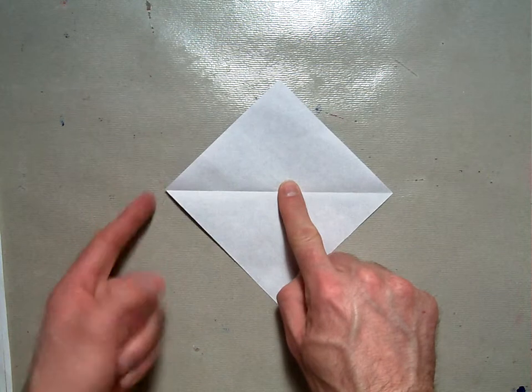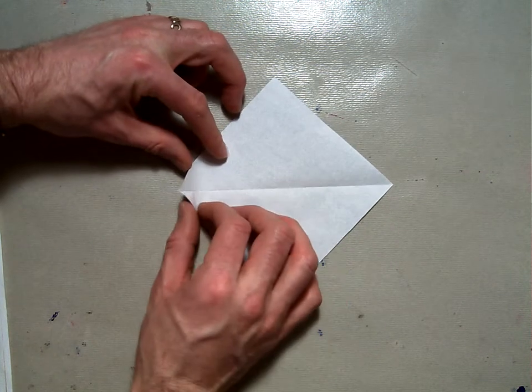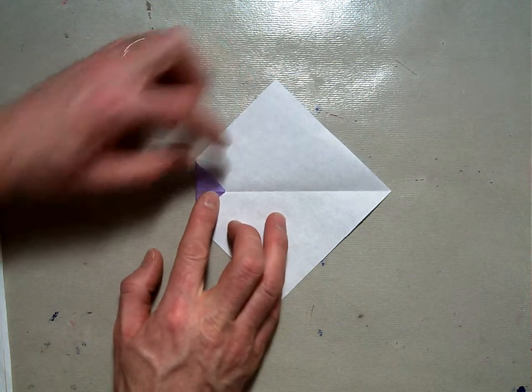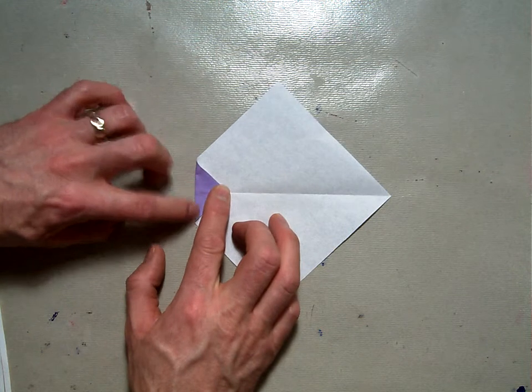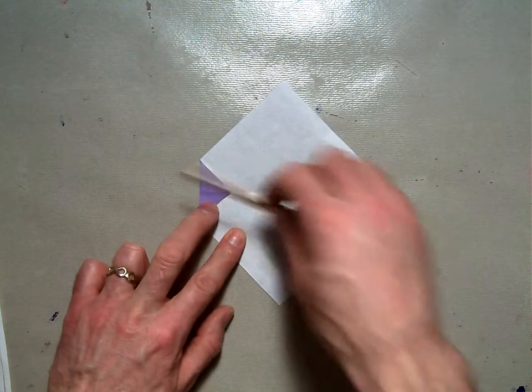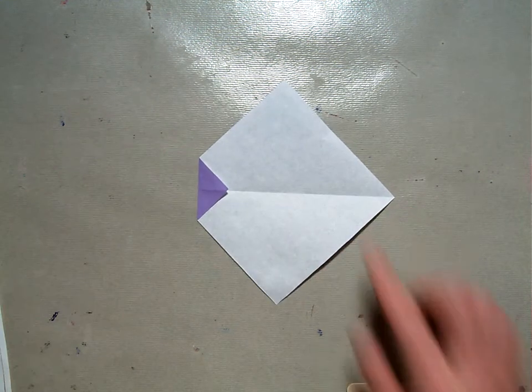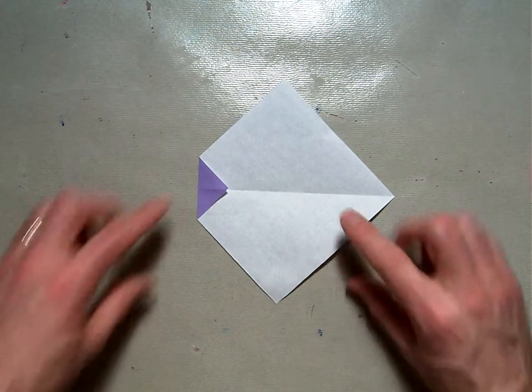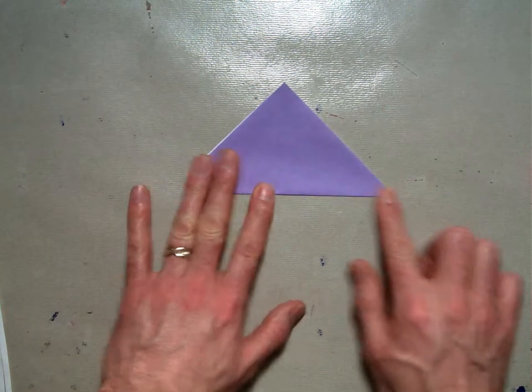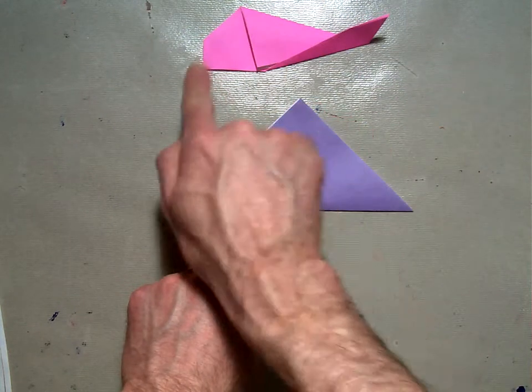Then take this corner here on the left-hand side and you're going to make a valley fold. You're just going to make a little valley fold like this so that the tip and the line runs straight along the center crease. Take your bone folder and crease that crease so it's nice and strong. And now refold the bottom corner up to the top corner. And you've tucked that little piece of paper inside so your front should be flat just like the nose of this fish.